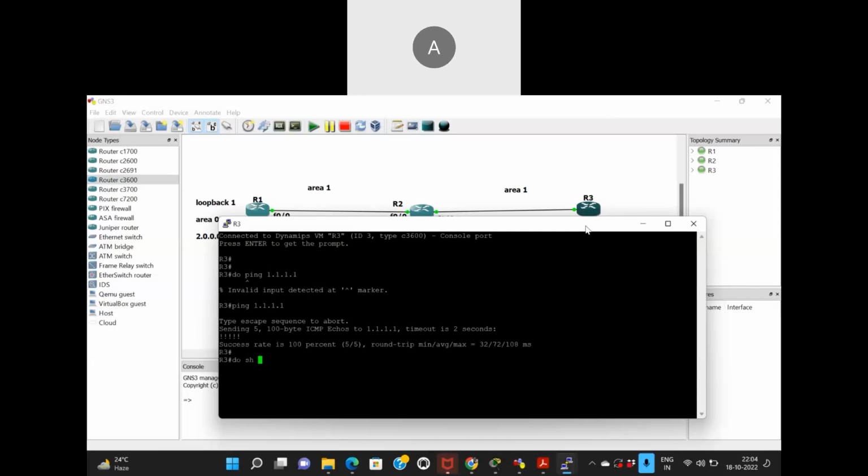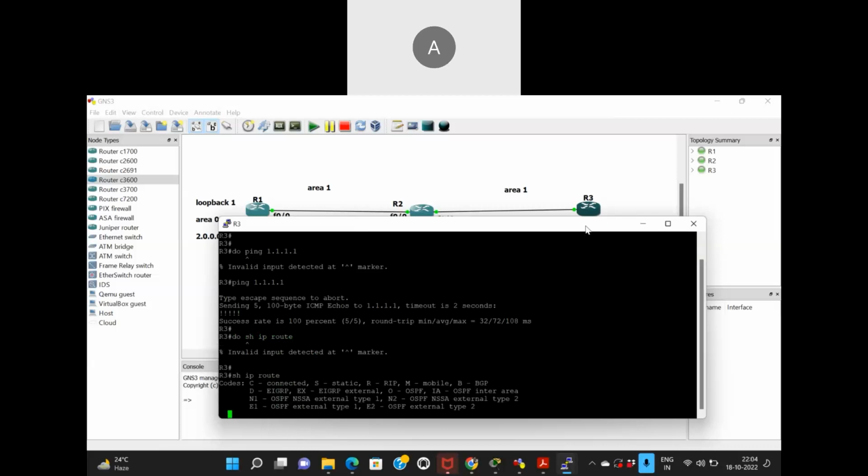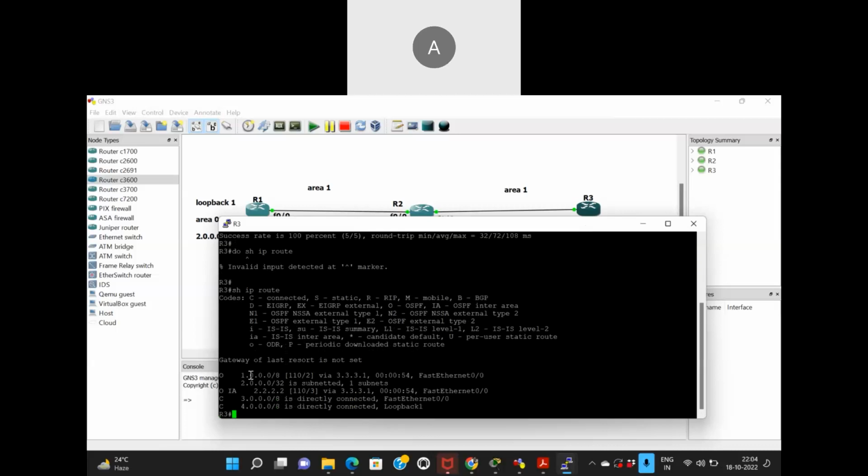Now the point is to show IP route. It has the route of 1 and 2. Even for 2 it has the route, and so now the network 2 is also coming in, isn't it, guys?